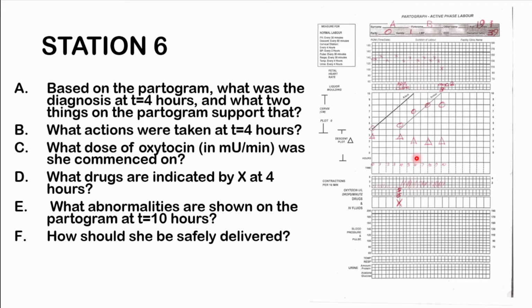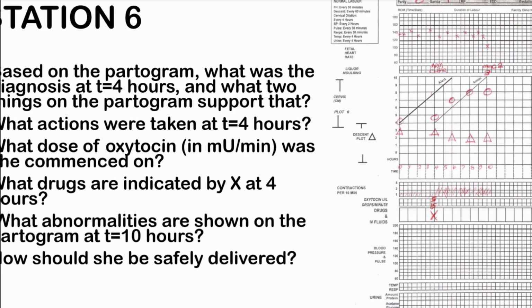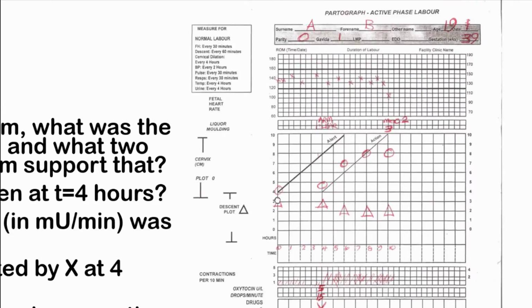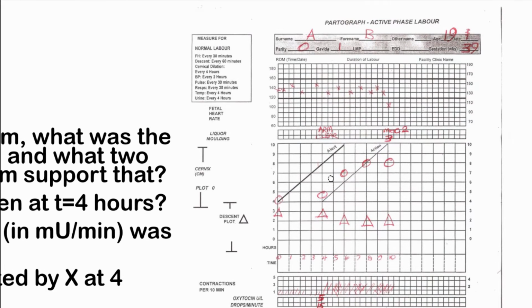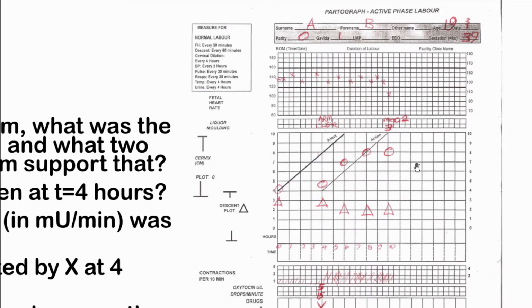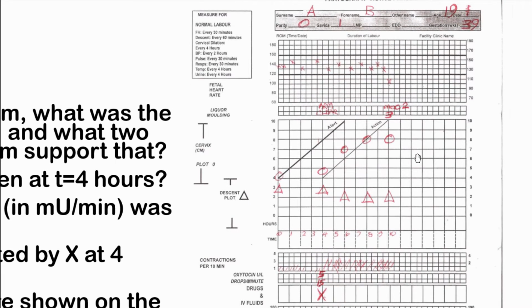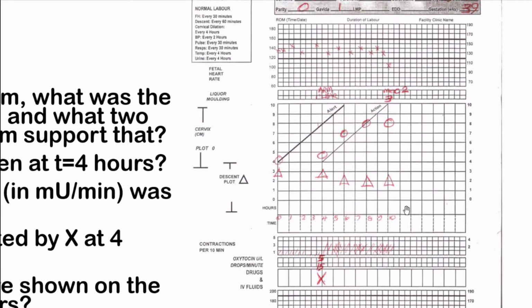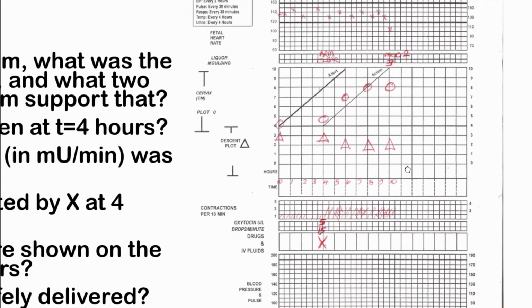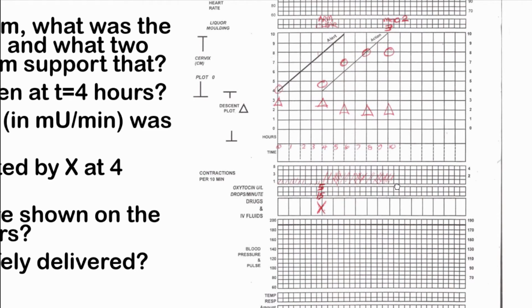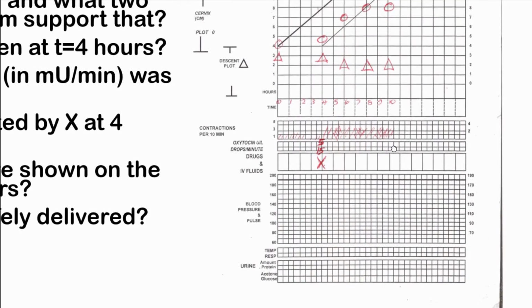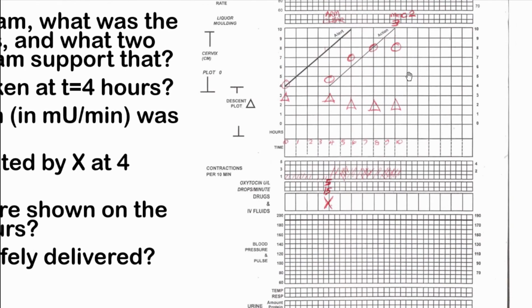So I will zoom this a bit so that you can go through the pathograph here. I think this should be adequate enough. So there you have your details of the patient. Here you have whatever is being plotted, and I will keep scrolling this slowly down, slowly down. Okay, so there's nothing recorded at the bottom there. Safe to say there's nothing recorded at the bottom, so we can just keep it here.